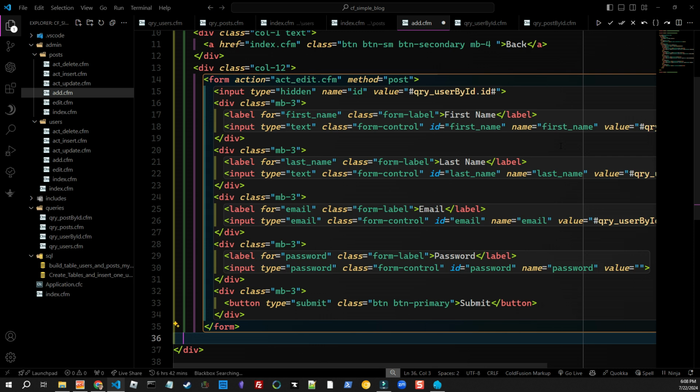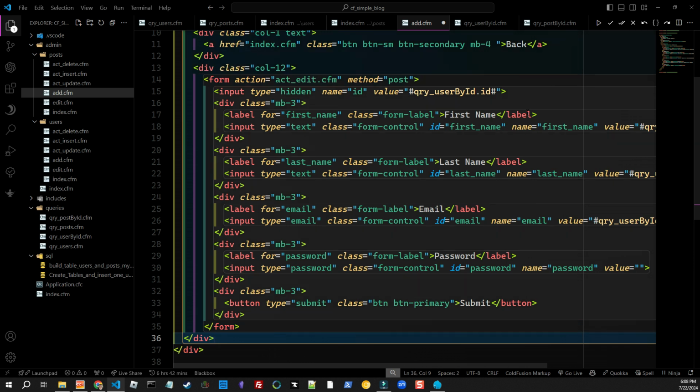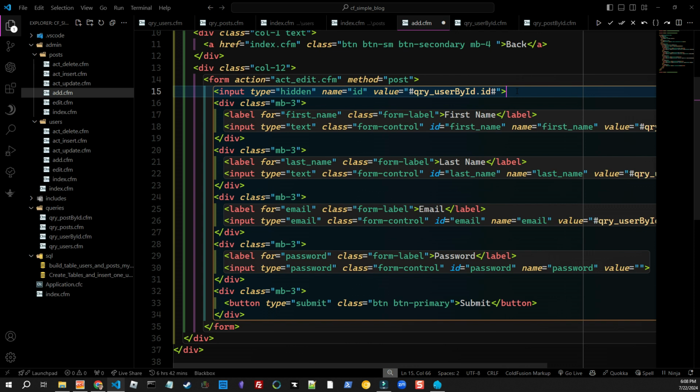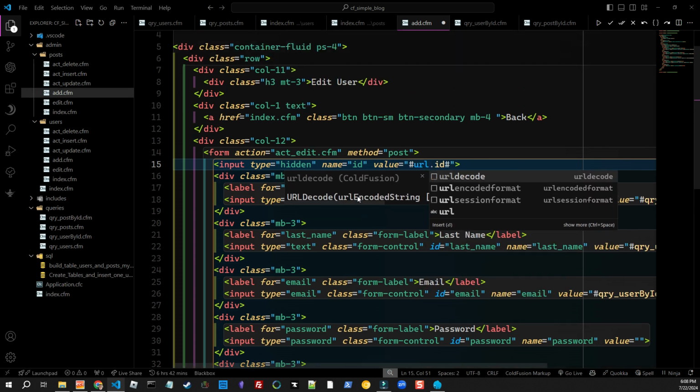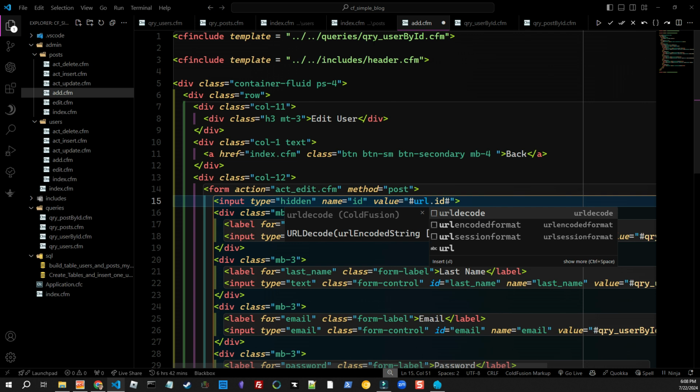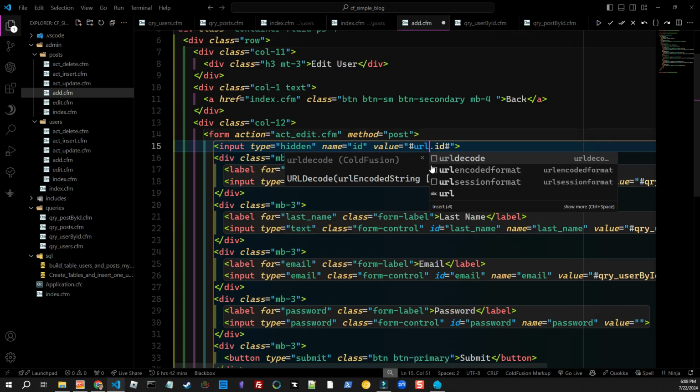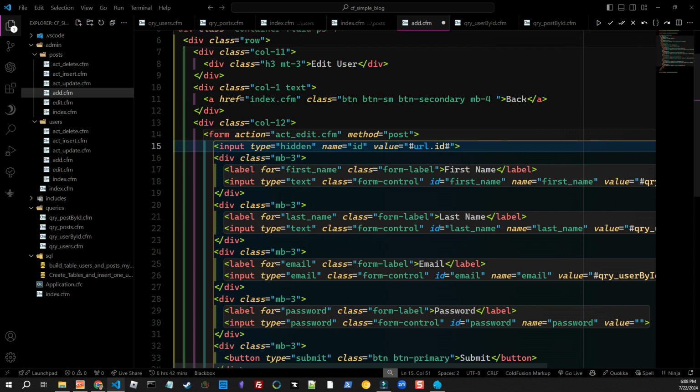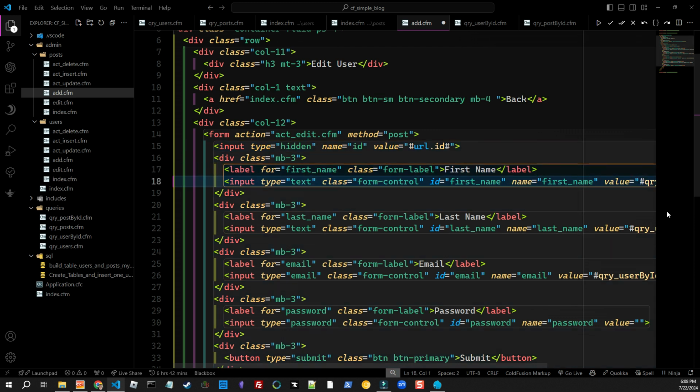So let me do an ending div. Okay, so what I want to do is look here. I am passing in which user it is, so it can be hidden, and it will not be from the query. It'll be the URL.id. If we want to display the user's name, we have that up here where we could be getting it, and we do not need a value, but we also don't need it to be first name. What do we need it to be?